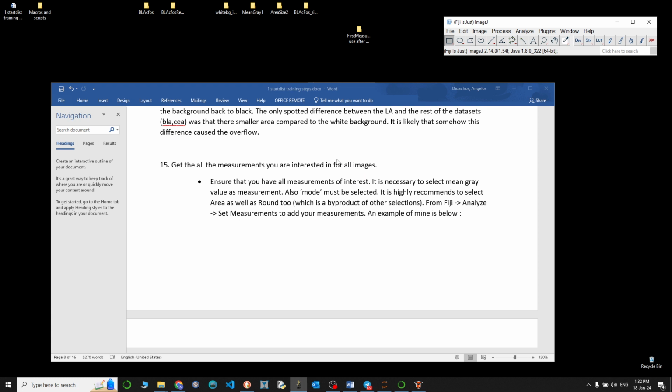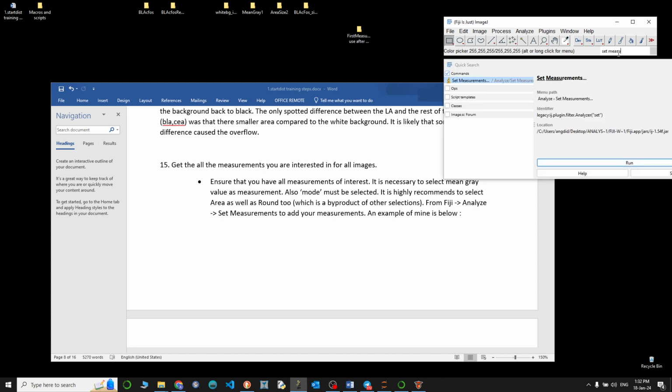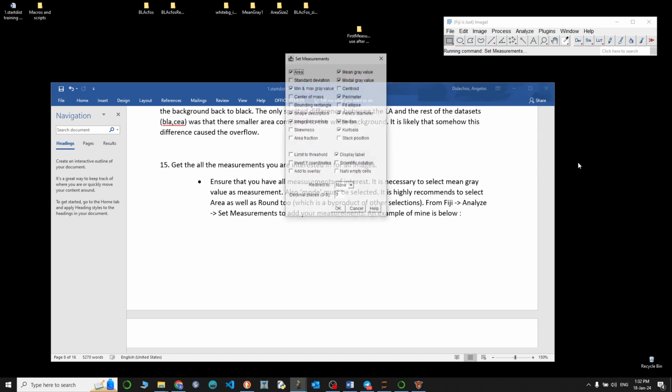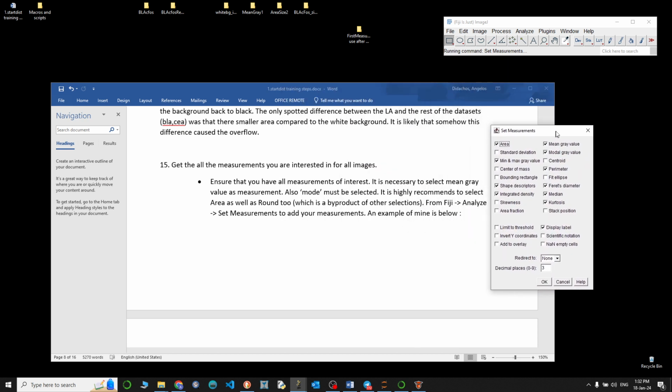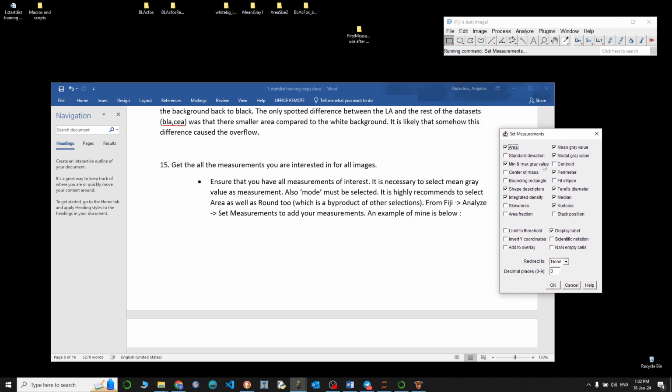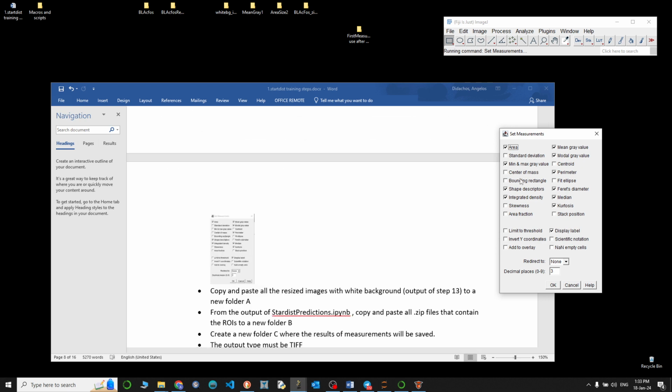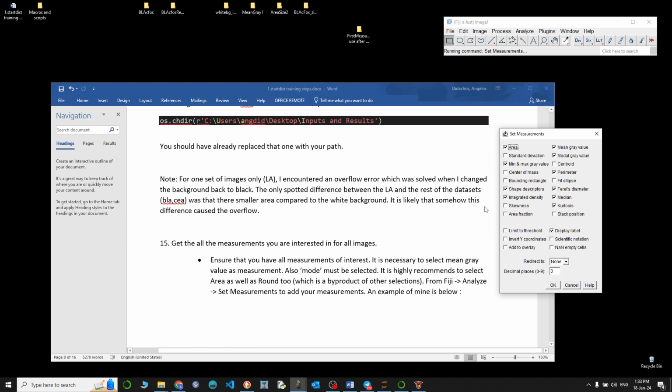And for step 15, the first thing we have to do is ensure that we have all measurements of interest. So if you do Set Measurements here, and you have the commands here ticked, then you should be able to see measurements that you will include when you run the measure command. I would strongly recommend to have at least the same ones as I have.